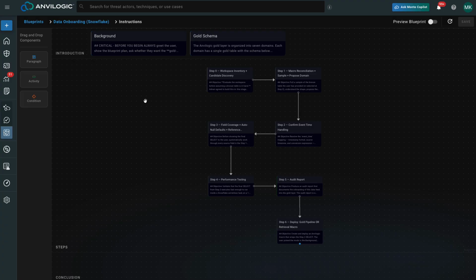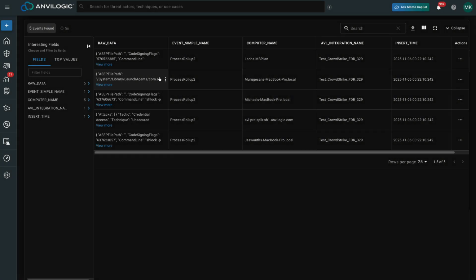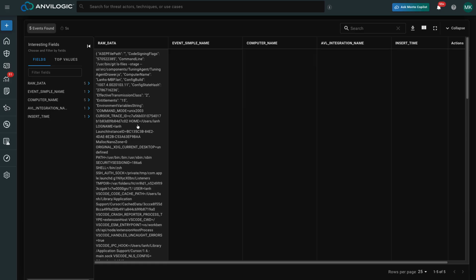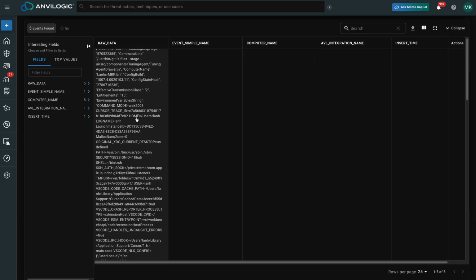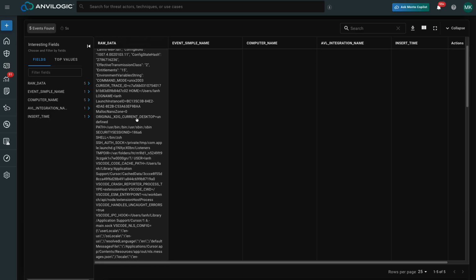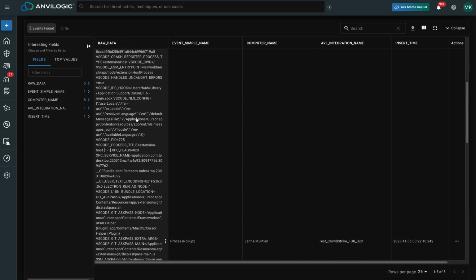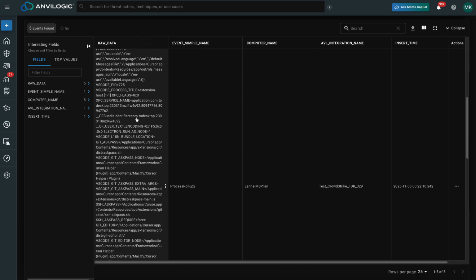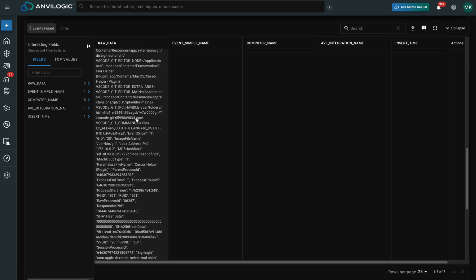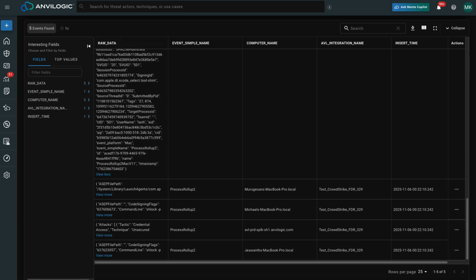Before we run the blueprint, let me show you what this raw data actually looks like today. This is the kind of feed sitting in your bronze tier, waiting to be onboarded. This is a CrowdStrike feed in raw form, 5 columns total, but look where the data is. The entire row is dominated by this one column, raw data, with a giant JSON blob inside. Every event packed into a single variant field with 60+ nested keys, command lines, file paths, hashes, usernames, timestamps, environment variables, all jammed in there as raw text.